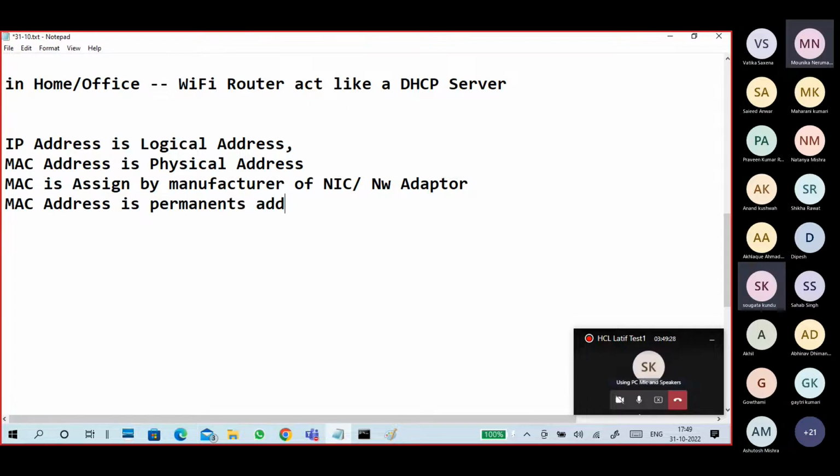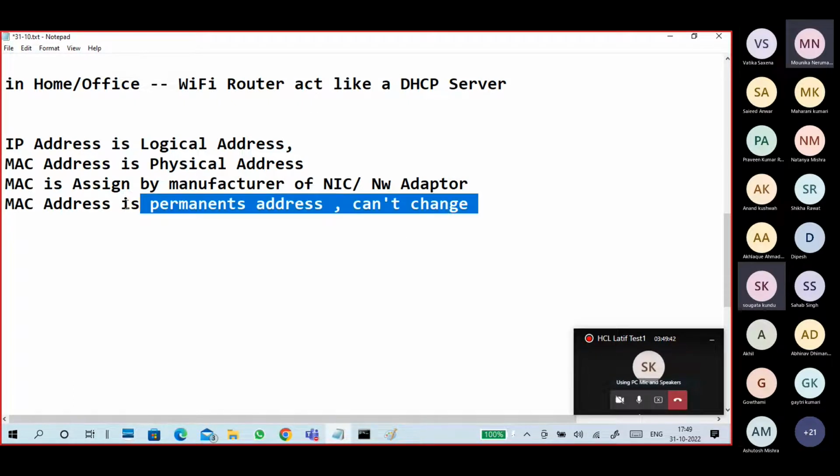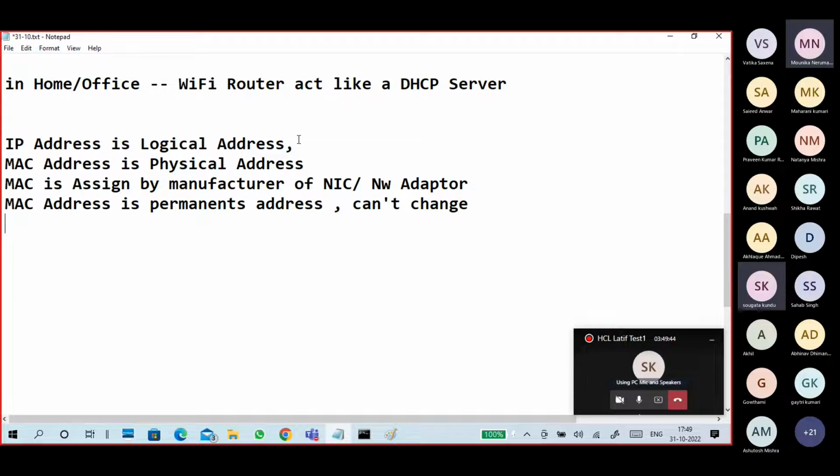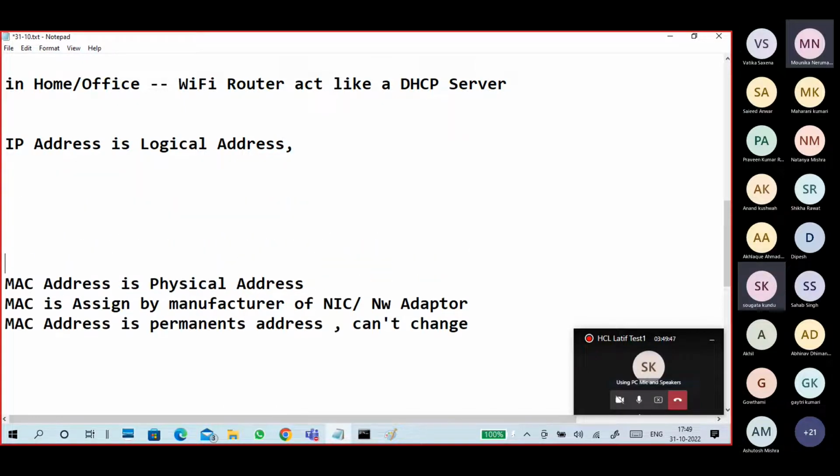Permanent address, and it cannot change. We can't change the MAC address. Whereas an IP address, guys, is a logical address.